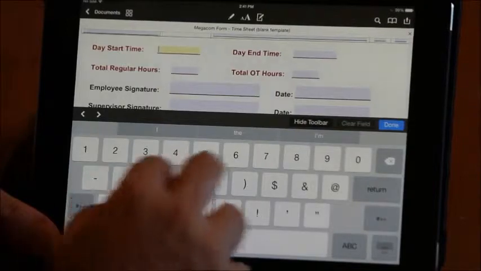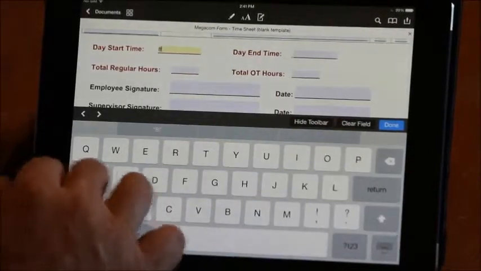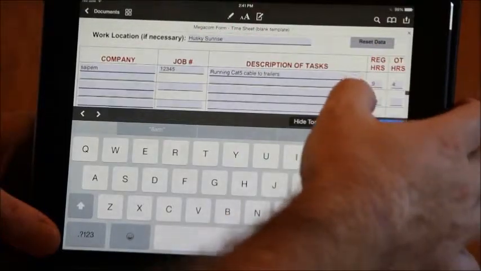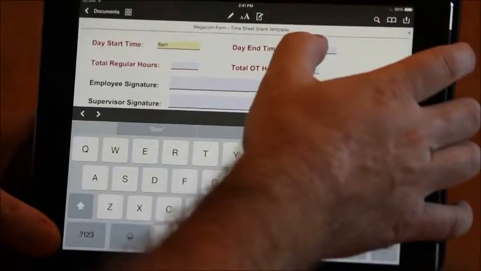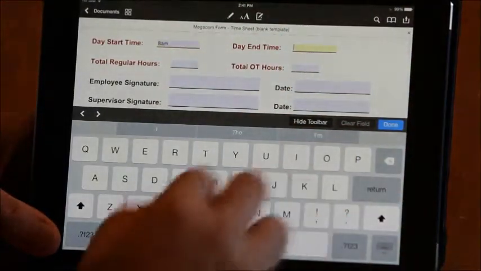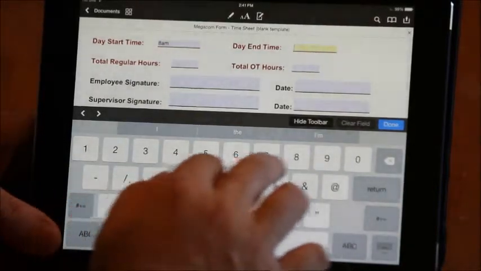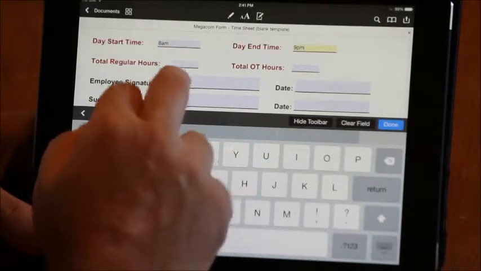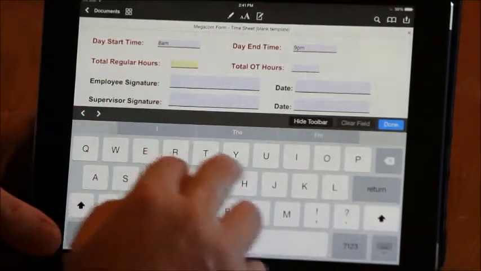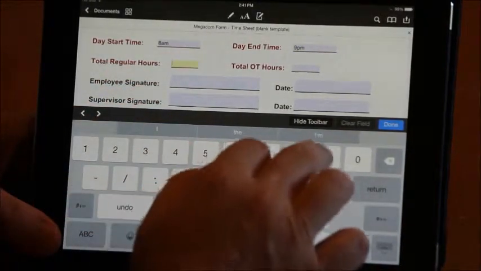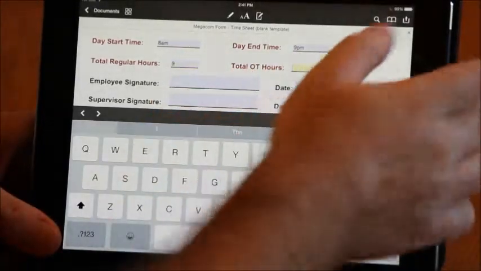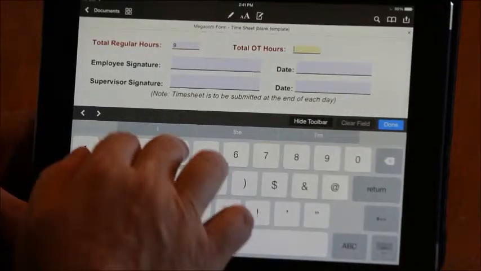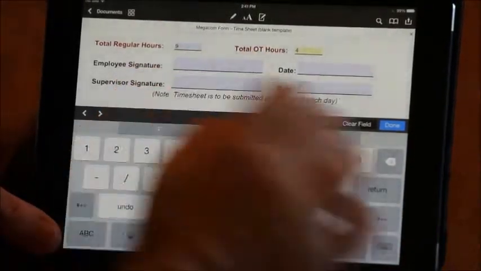We started 8 a.m. and altogether we've got 13 hours. So let's just say we finished 9 p.m. So regular hours we said was 9. Overtime hours I think we said was 4. And so now we need to sign off.